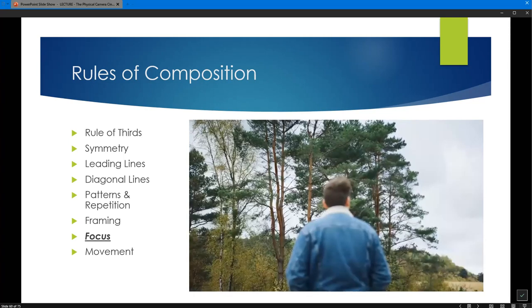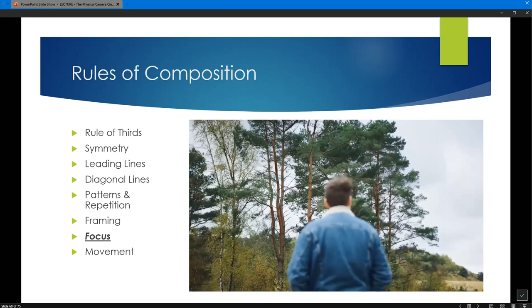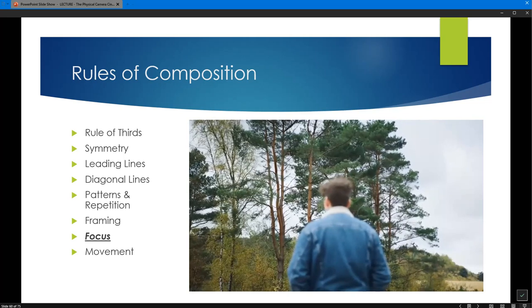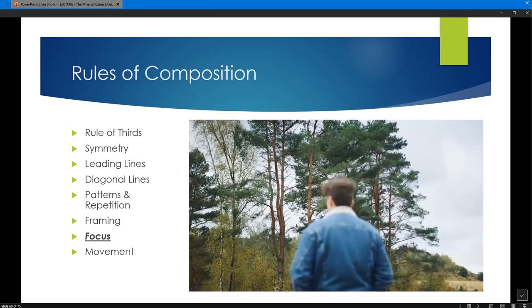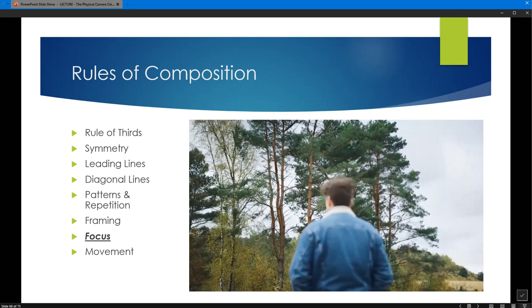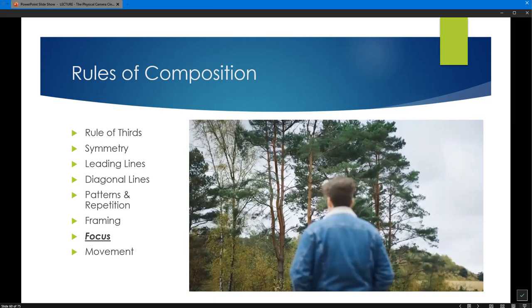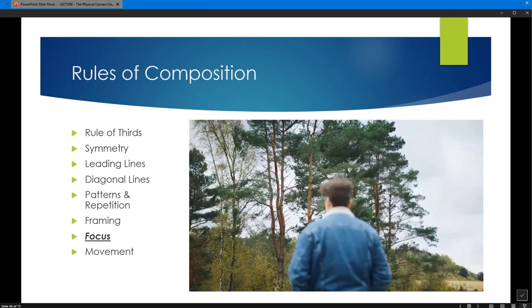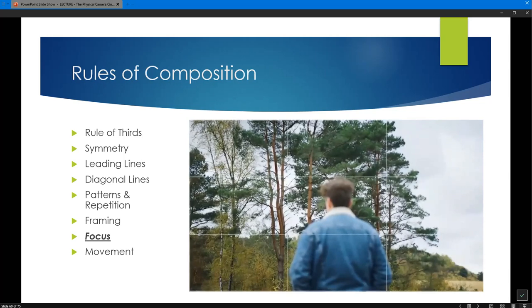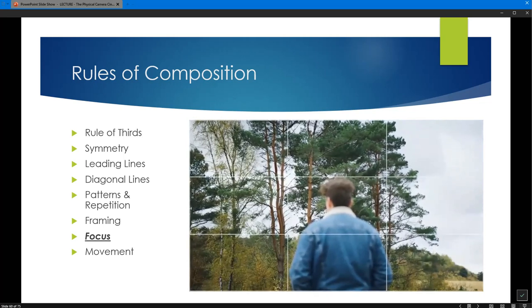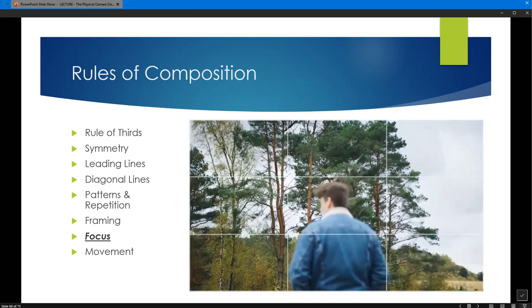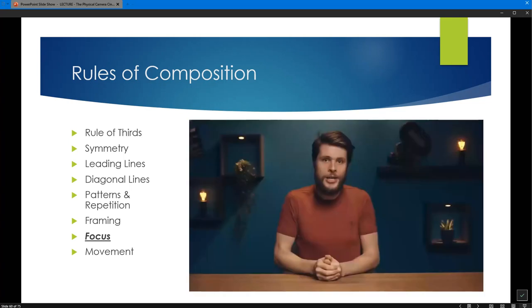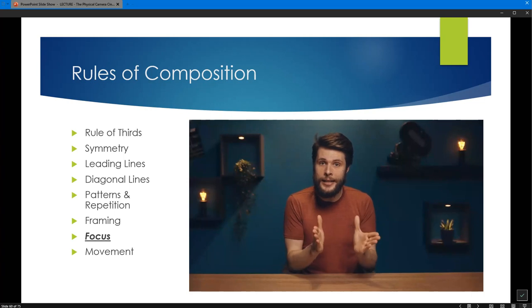Now, in some exceptions, the out-of-focus foreground object can actually be important, like in this example. We have Lorenzo looking at the landscape in the background. The background is in focus as that's my subject. I want to show the landscape to my audience. But at the same time, I also want to show that Lorenzo is looking at this landscape and enjoying this, so he becomes more than just a foreground element. So that is why we can place him more prominently in the shot on the guidelines of the rule of thirds.